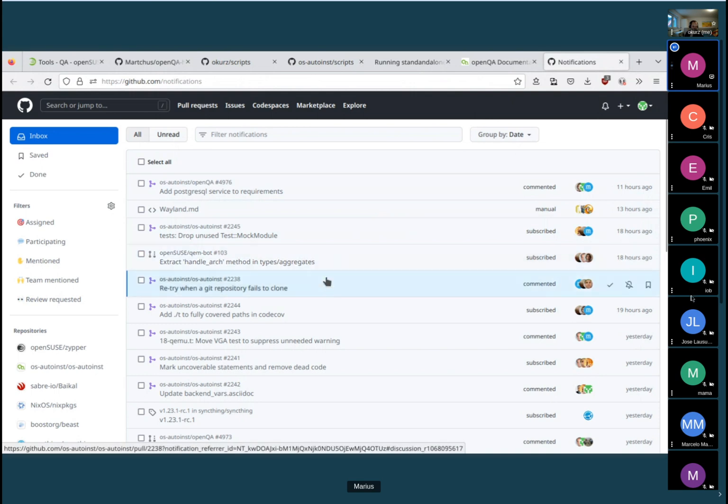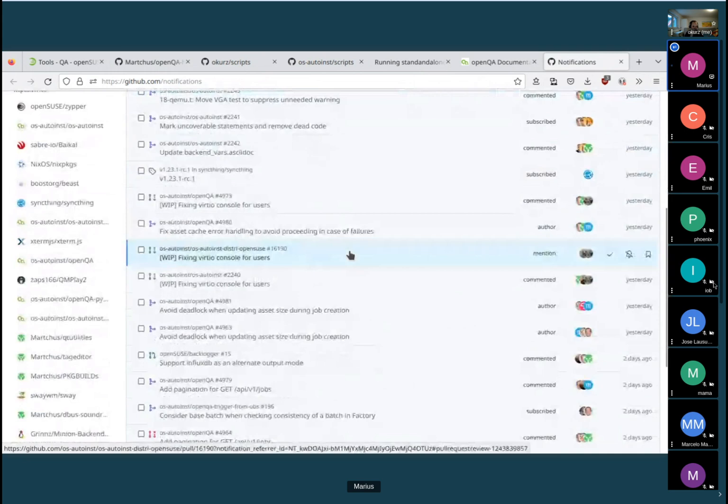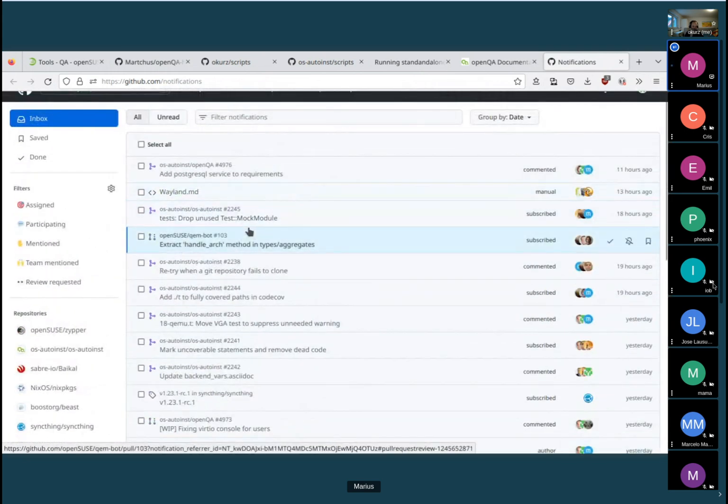Using GitHub here to review is very important actually, because I do it a lot, but there are no secrets to share here. It's also not very specific to OpenQA, but of course I basically go through this list.